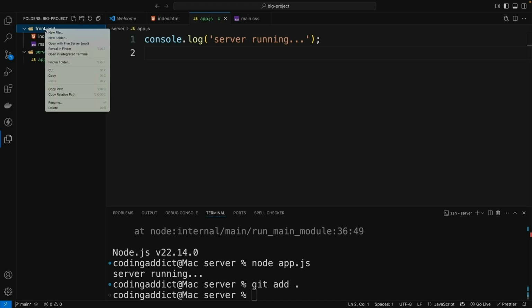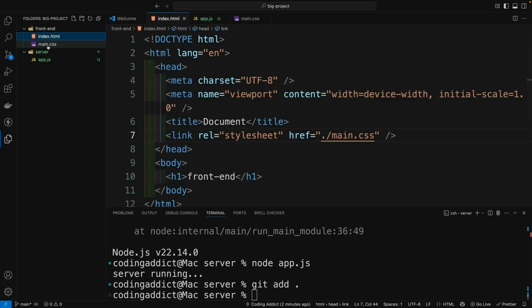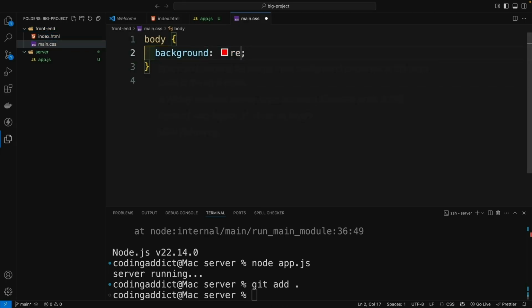Let's say that we want to make some changes there as well. I don't know what changes we could add. Again, it doesn't really matter, but we're going to go with gray, for example, right? So I quickly want to change something in one folder, and I quickly want to change something in the other folder. And technically, if I'm going to go back and git add, what do you think is going to happen? Well, it should add all of the files, correct?